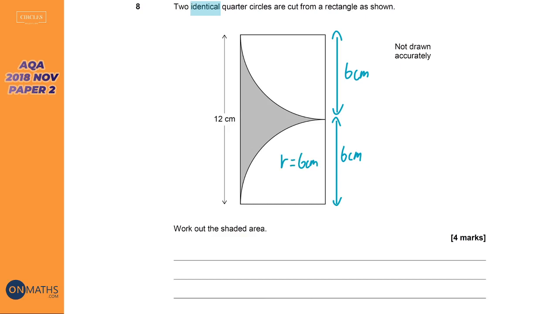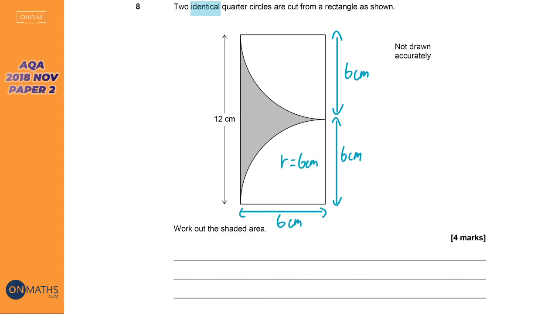So if the radius is 6 centimeters, we can also identify another side, which is here, is also going to be 6 centimeters, because the radius of a circle is always the same. So what looked like not enough information to answer the question, I mean, there's only one measurement, we can then find out all the other measurements. It's quite a clever question.